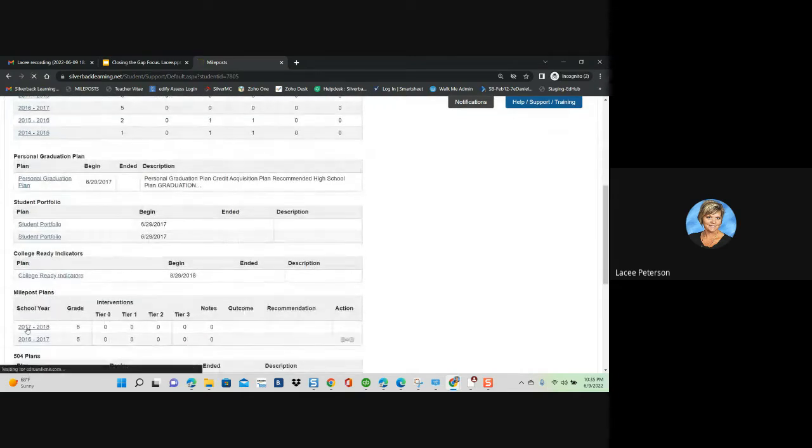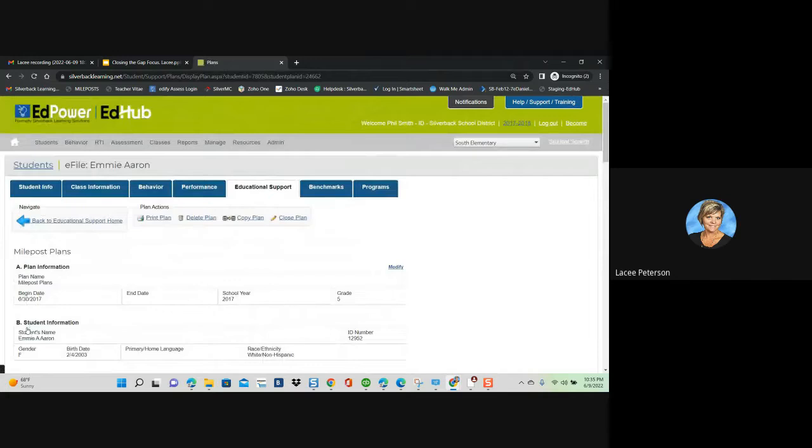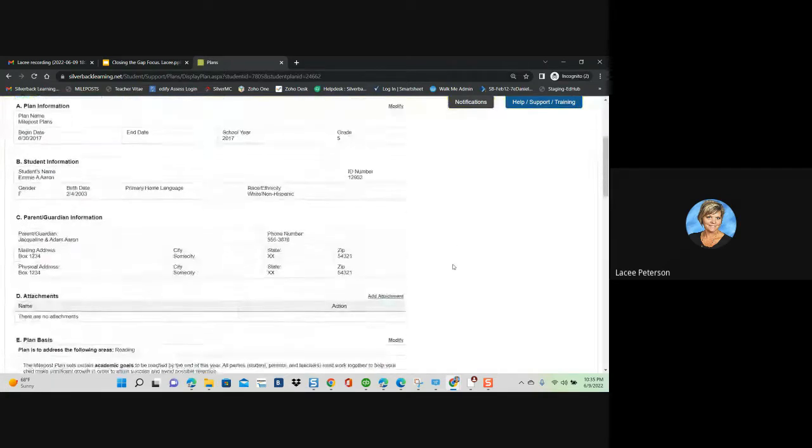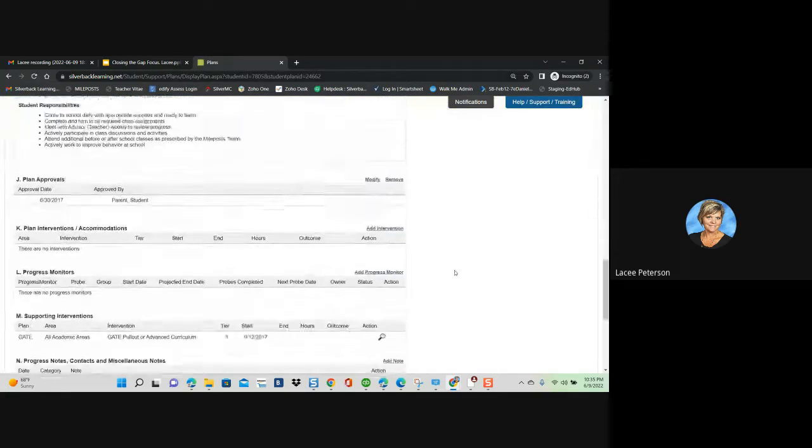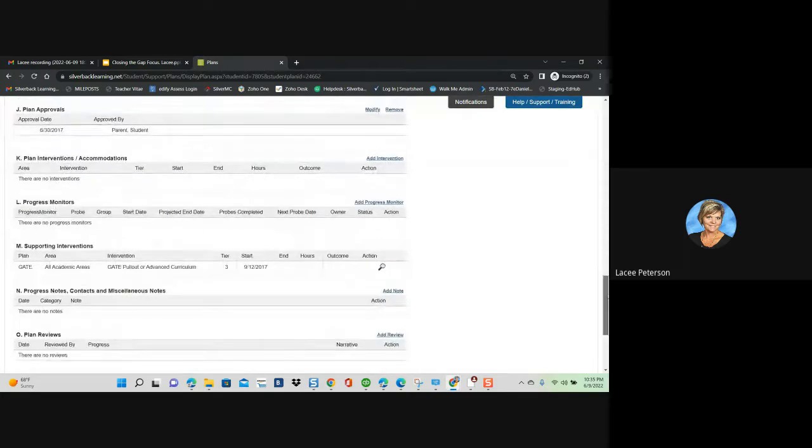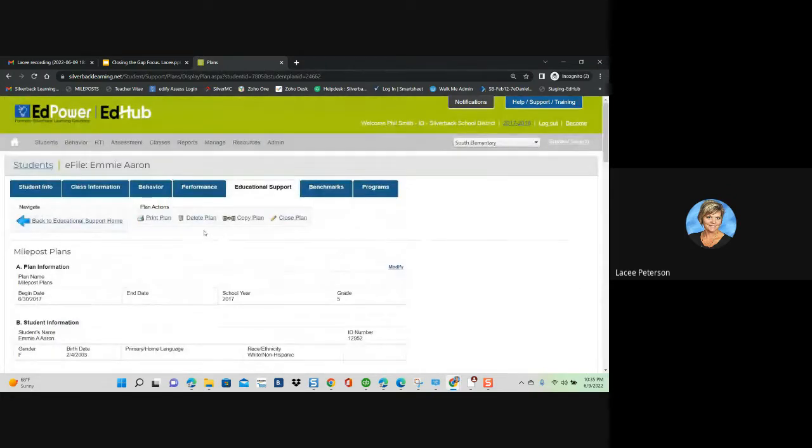For me, that's just what makes everything connect together, and allows me to know exactly what's working well and what's not necessarily working well for my student. And so when I can make a change to that intervention, there are so many tools that EdHub provides. As an educator, I'm grateful that my district provides the tool for me because it helps me meet individual student achievement.